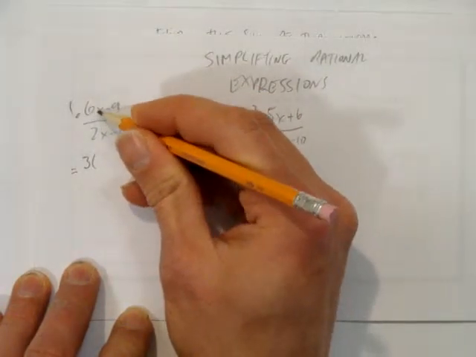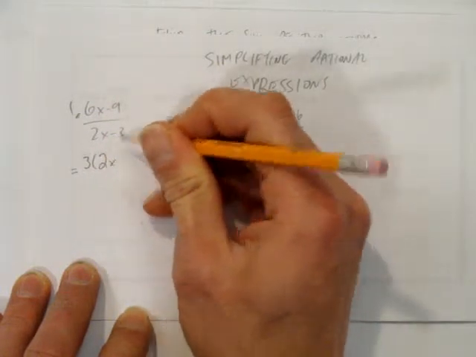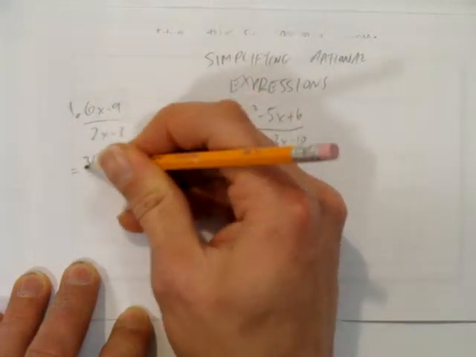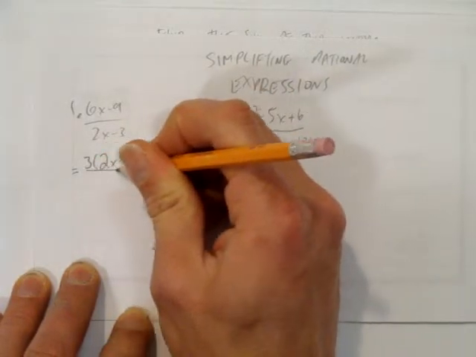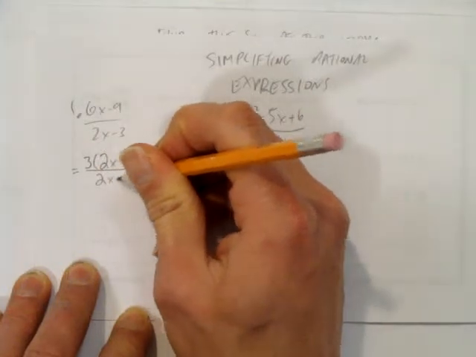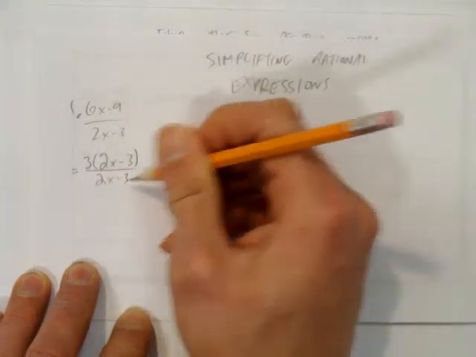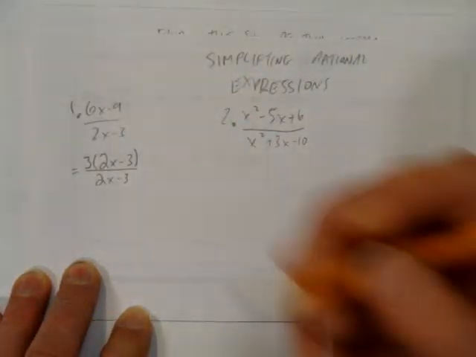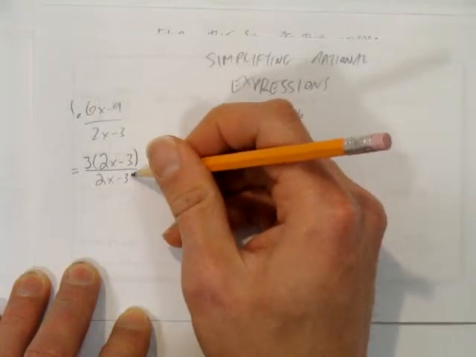When we factor out this 3, we divide. So what's 6x divided by 3? 2x. And what's 9 divided by 3? 3. And we leave the minus in front. First step was factor, and all we could do is factor the numerator. Nothing goes into the denominator, 2x and 3. Nothing divides 2 that divides 3, except 1, but that won't change anything. So we've got our factoring done.